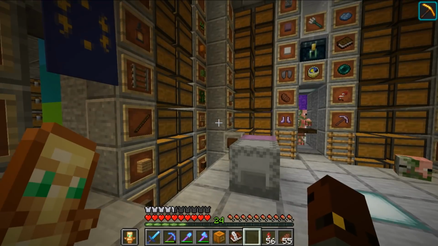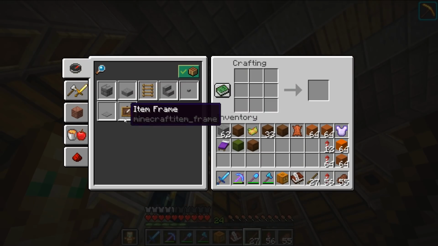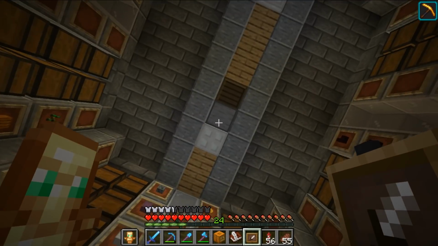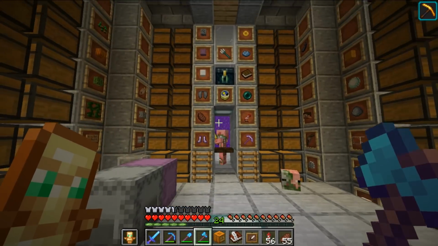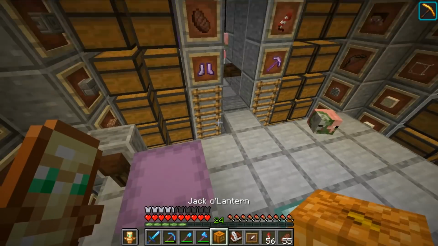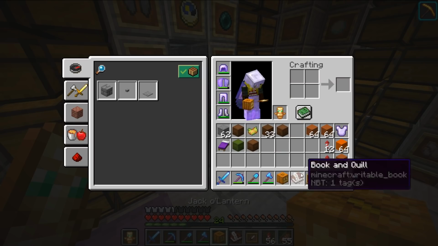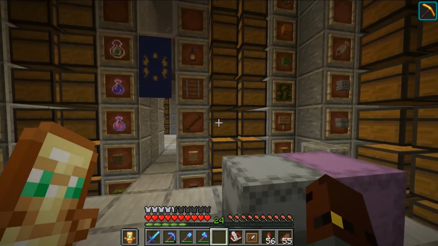So let's grab some leather and some sticks and craft it. Don't ask why they're so hard to reach up there. I swear when I made this, these were reachable from the floor, but they don't seem to be anymore, so I have to jump. Anyway, yeah, so I think I'll just put that. Well, not you. Sorry, Mr. Jack-o'-lantern, not you. And torches, yes, and torches.